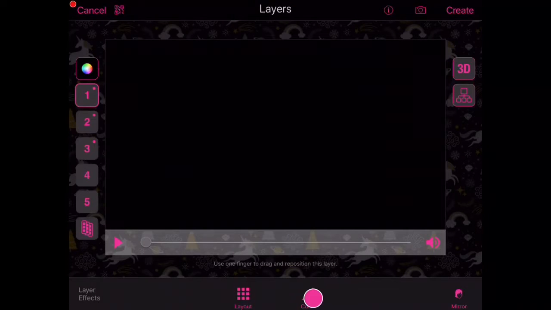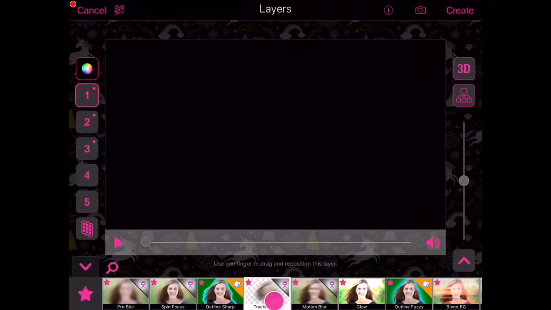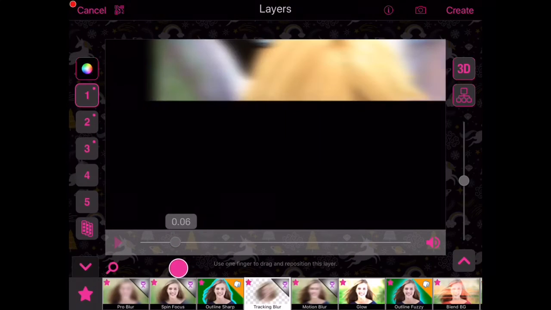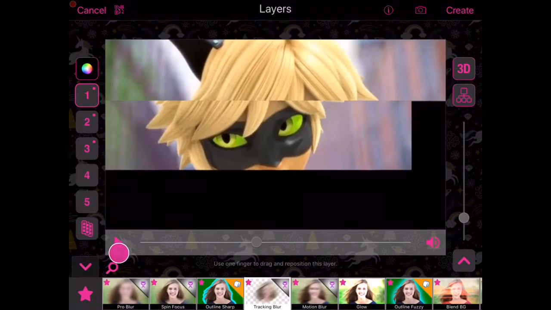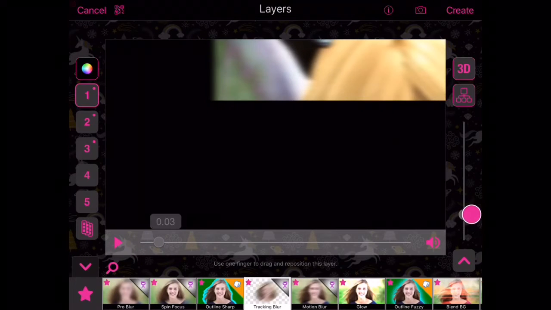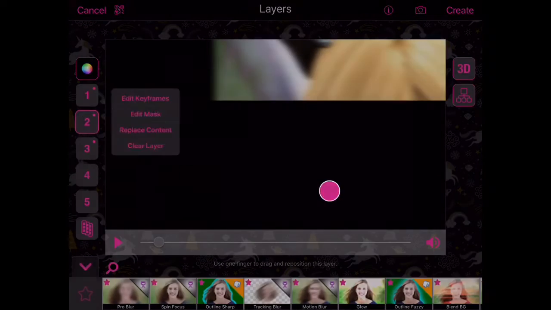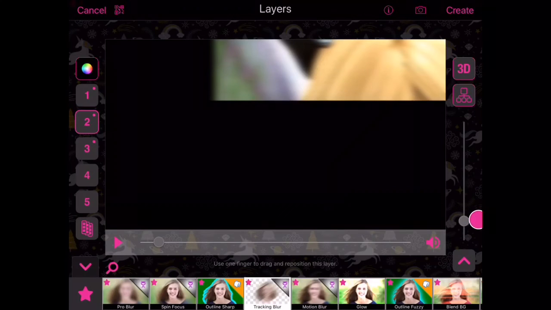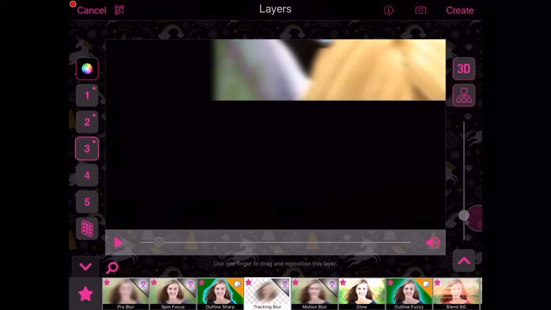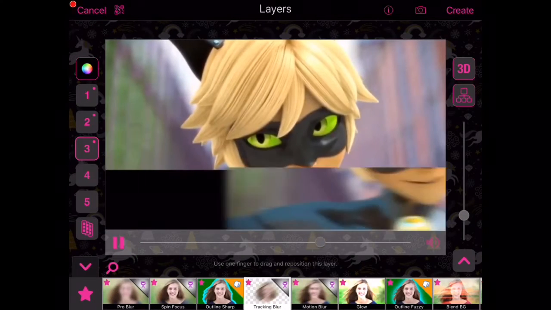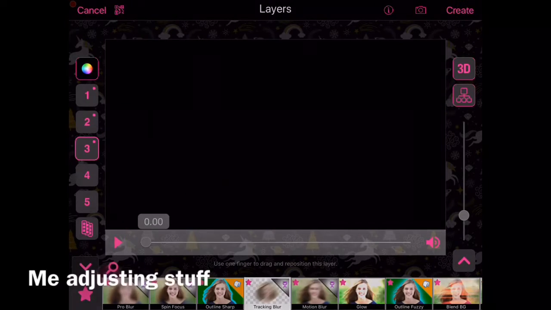And for right here, I'm just adding tracking blur. You can add whatever you want. I recommend tracking blur. It just makes it look a lot smoother and not as choppy. So that's just what I'm doing here. Adjust it to your liking. I just recommend doing it not as much. Just do it at like a low level. It's still a lot when it's at a low level. And see, it just looks a lot smoother when you do it that way.